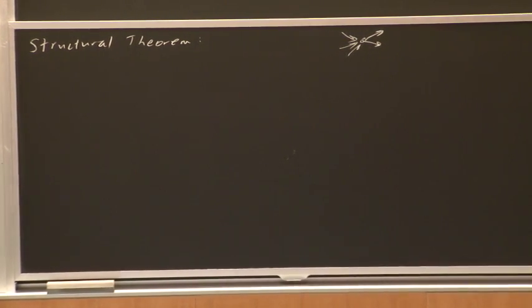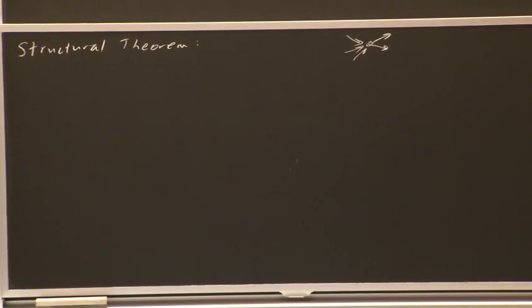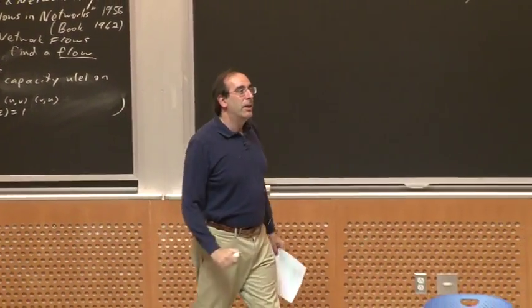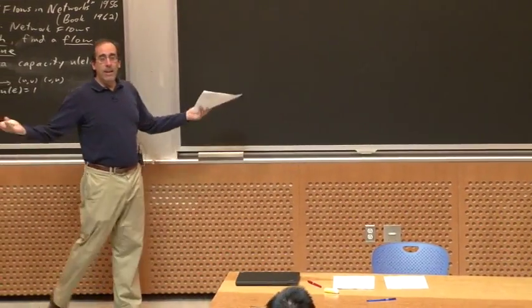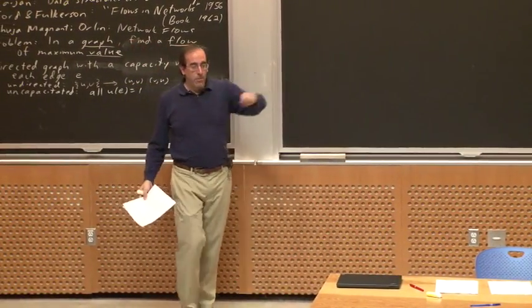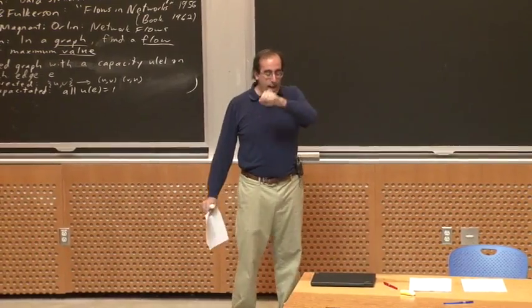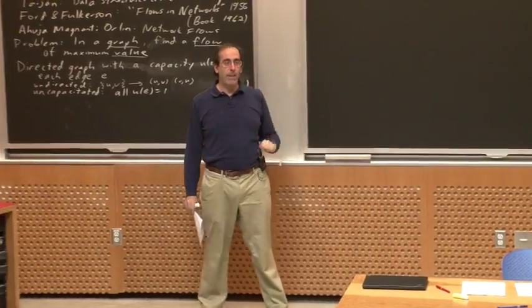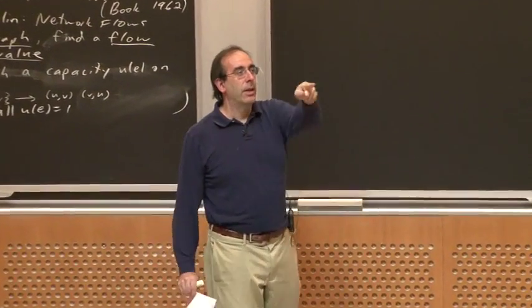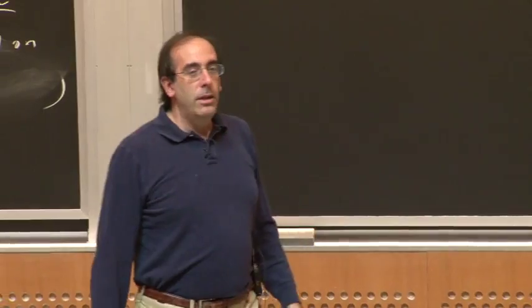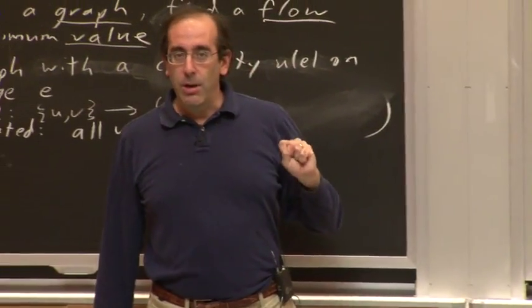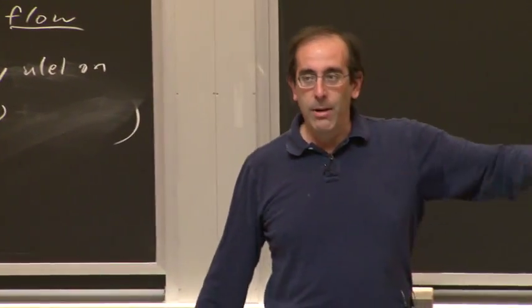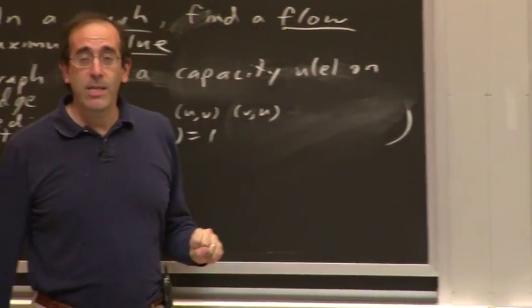Okay? But suppose I just wanted to get some flow from point A to point B. What would be a natural, simple way to do that? Yeah? Choose a path from S to T. A path, right? A path from S to T. I can walk along that path. How much flow can I put on that path without violating feasibility? Yeah? Just the minimum capacity. I'll look for the minimum capacity of an edge on the path. I'll set the flow value equal to that amount on every edge on my path. Does this give me a feasible flow?